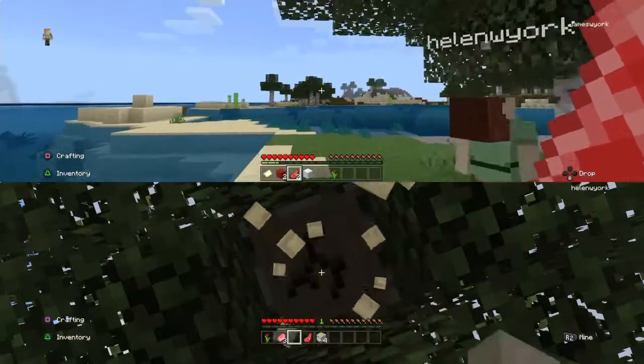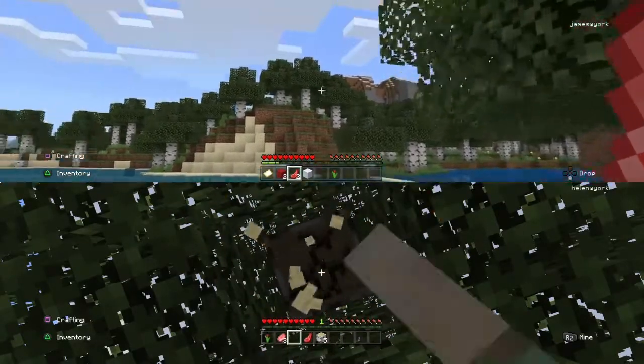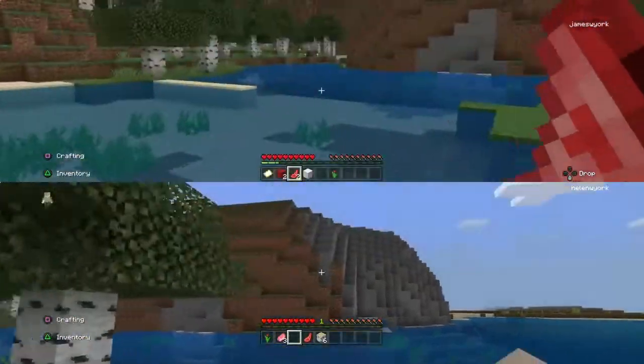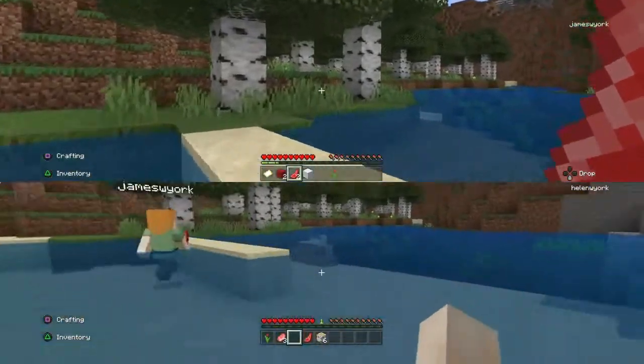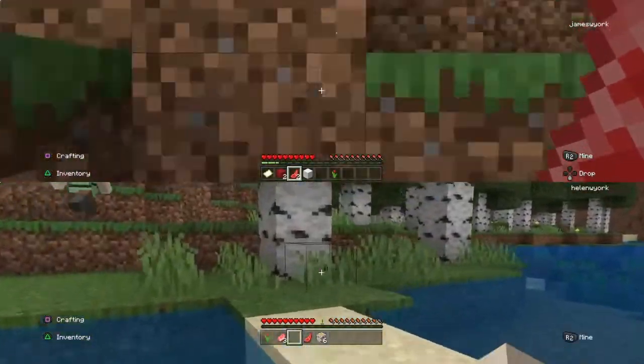So where should we set up main spawn, like main base? I think we should do it up on the top of that mountain. No, I want to go up onto the snowy mountain. Follow me to where we are going to be living. Living? Just living.